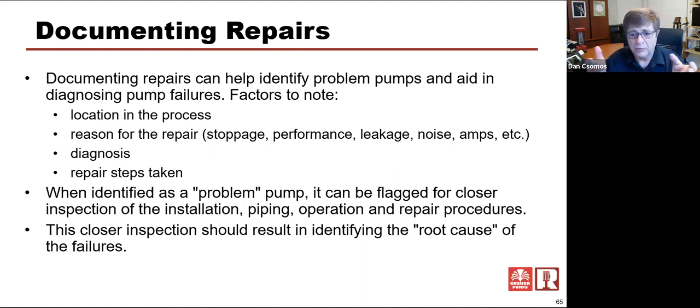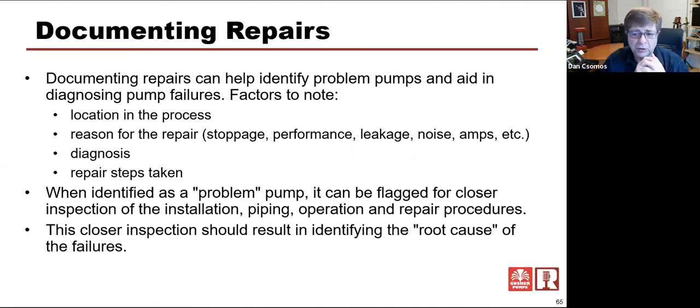Yeah, we can tell sometimes from pieces and parts what happened, but sometimes it's chicken or the egg. Which came first? Did cavitation cause the seal leakage? Did the seal leakage or seal failure cause air to come into the pump and cause what looked like cavitation from air entrainment? I mean, there's a whole bunch of things that could happen here that we don't know just by looking at the pieces and parts.